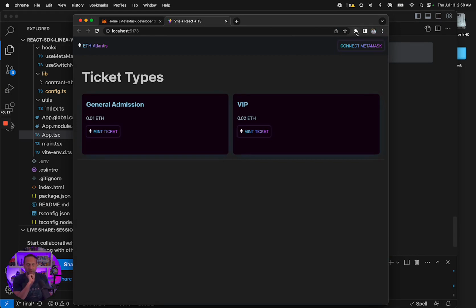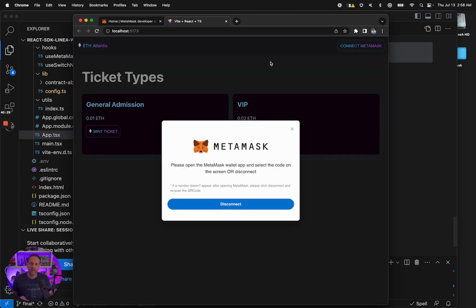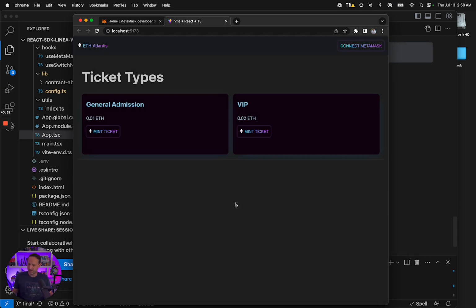But now that we don't have the MetaMask browser extension enabled, we can click Connect MetaMask. It's funny because all the SDK does at this point right now, oops, I must not have disconnected the last time I was on MetaMask mobile. Let's just double check that I'm disconnected first. I'm glad that it did that. Yeah, so it did just disconnect for me. That's good. The SDK team is on top of their stuff here.